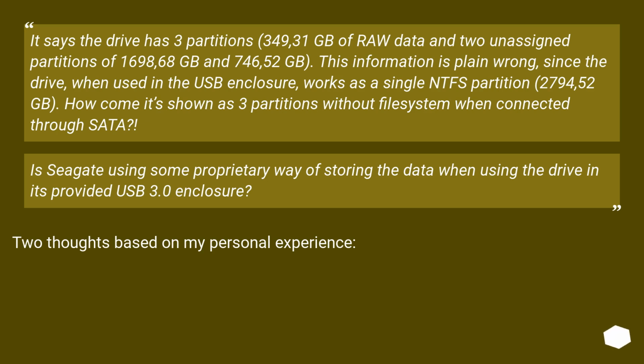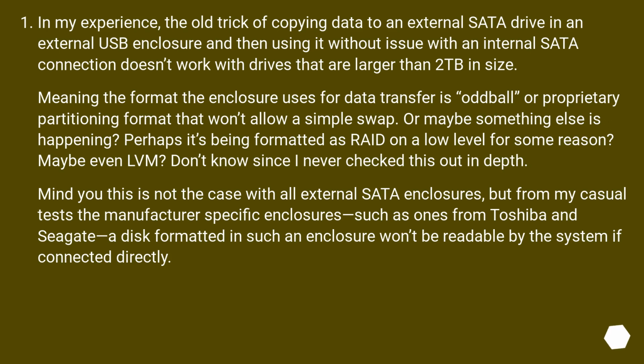Two thoughts based on my personal experience. In my experience, the old trick of copying data to an external SATA drive in an external USB enclosure and then using it without issue with an internal SATA connection doesn't work with drives that are larger than 2 TB in size. Meaning the format the enclosure uses for data transfer is oddball or proprietary partitioning format that won't allow a simple swap. Or maybe something else is happening?